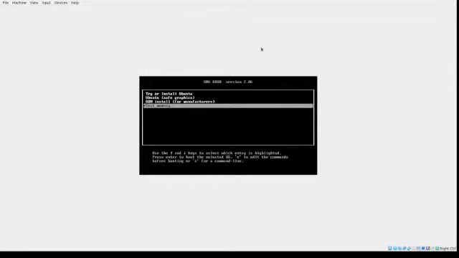Right. Okay, I'm going to have to go into VirtualBox here and take out the ISO. Remove disk. Okay.